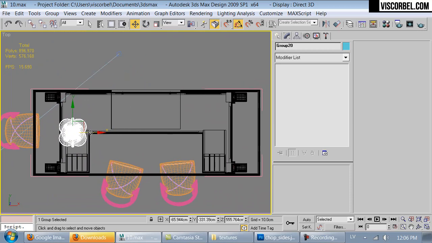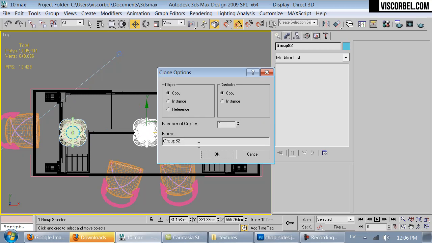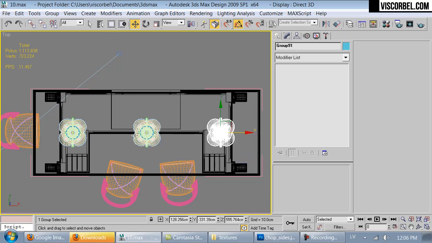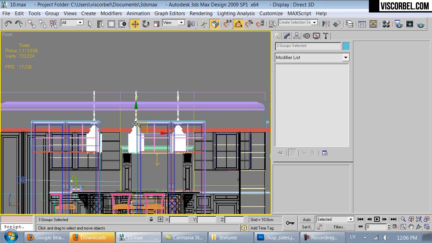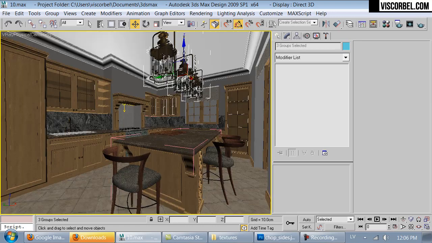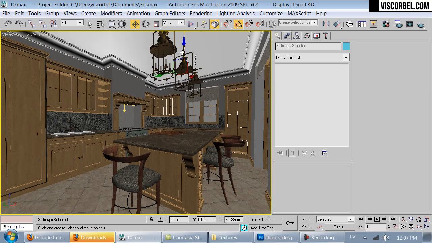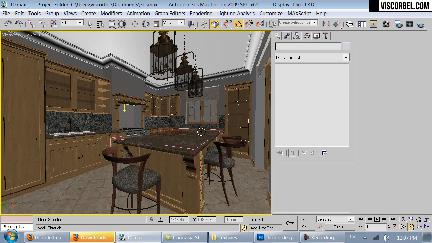Maybe let's change that to 3 lanterns. 3 smaller ones instead of 1 large. I mean, instead of 2 large. This is still a bit too large.